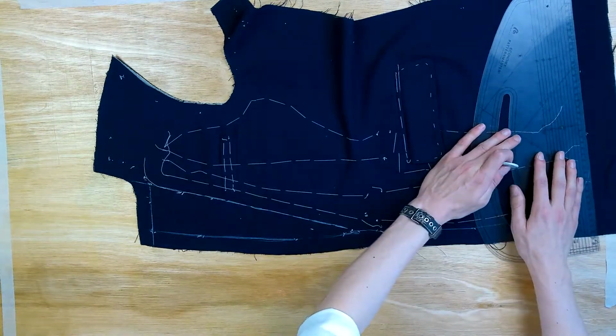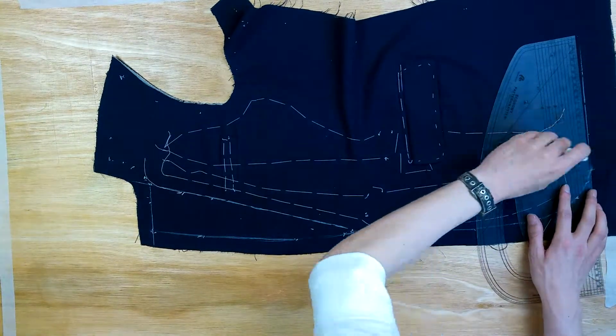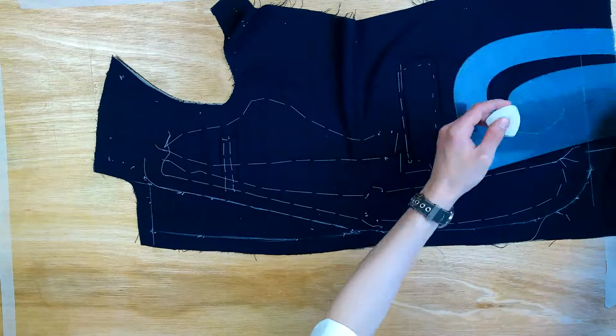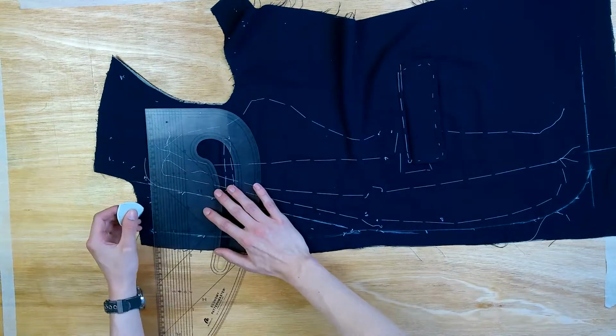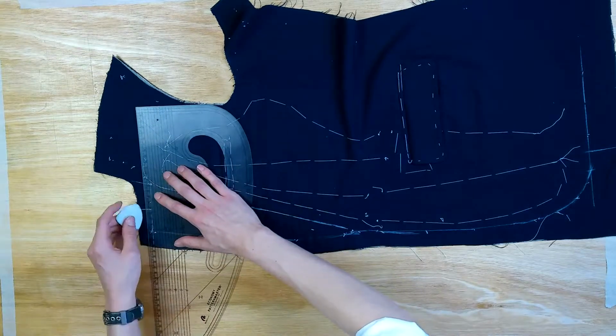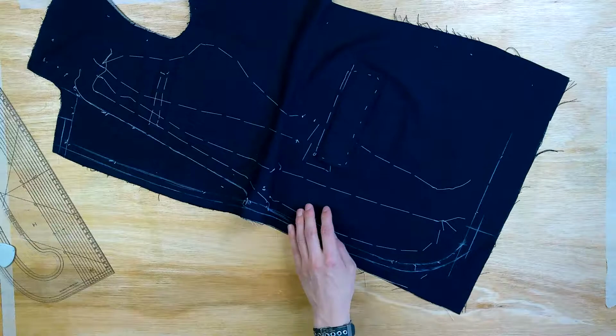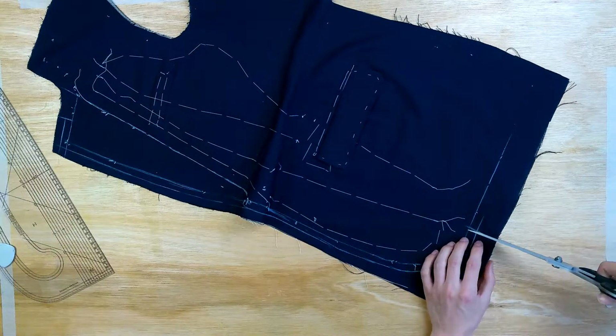Where the curve stops being a curve, mark the point 3 cm beyond that on the hem. Chalk that up to the edge of the inlay from there. Give the entire front line that you just chalked a centimetre seam allowance from the notch to the 3 cm point that you marked on the hem. Cut away that seam allowance.